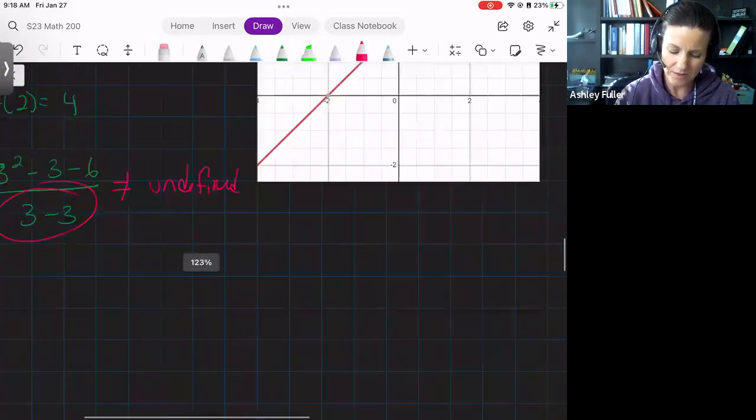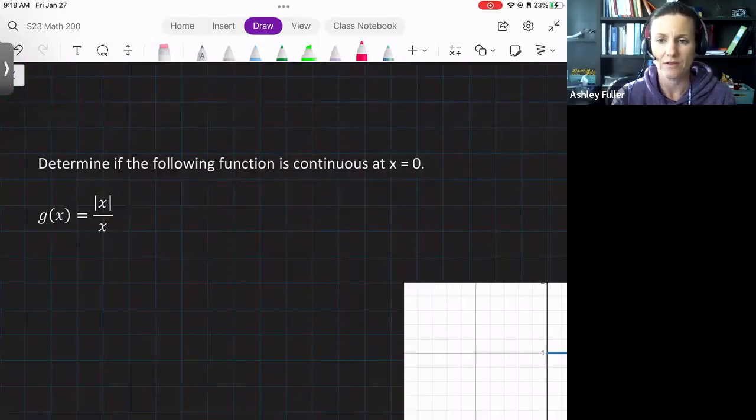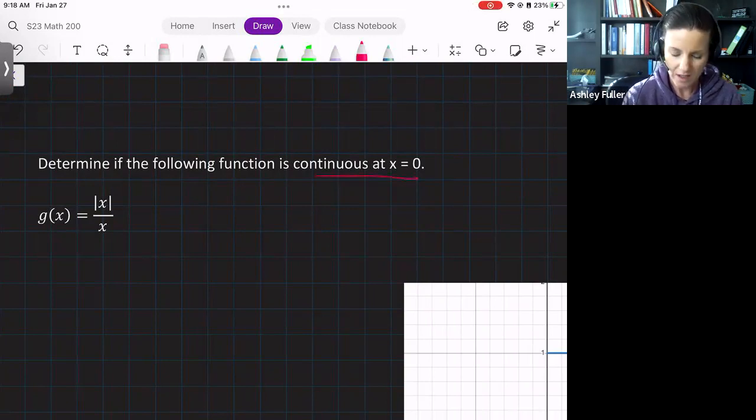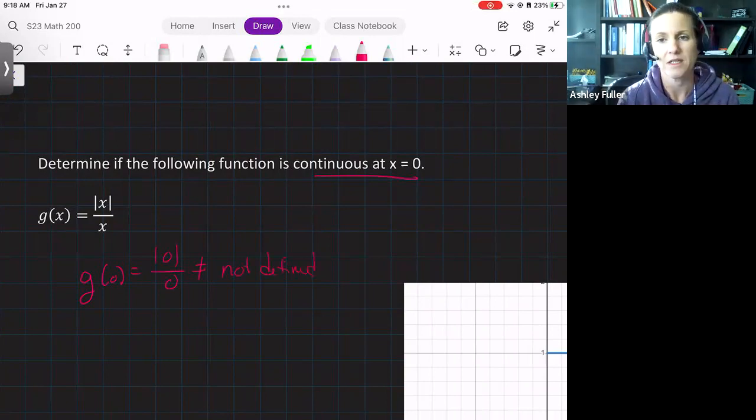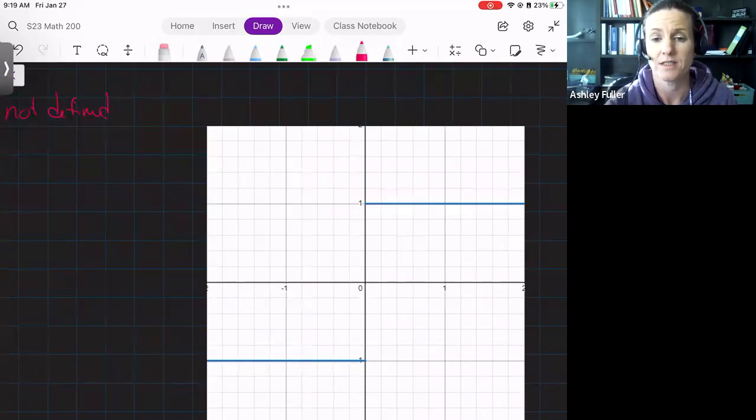A second example of showing continuity or lack of continuity is, suppose we look at an absolute value function. If we want to show if it is continuous at 0, the first thing we're going to do is simply plug in 0 to the function. And when we do, we get the absolute value of 0 over 0, which is not defined. And so therefore the function cannot be continuous. If we look at the graph, you're going to see here that this has a jump discontinuity. Note, to be discontinuous, there only needs to be one point where the function is discontinuous. It doesn't have to occur more than one place.